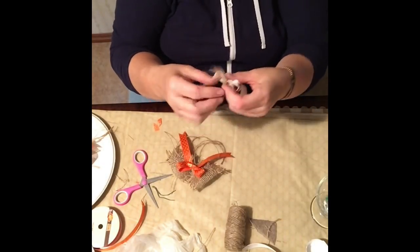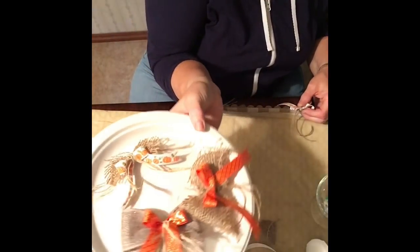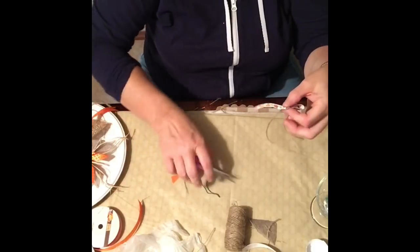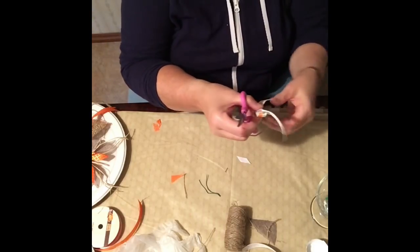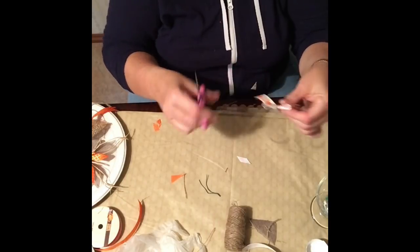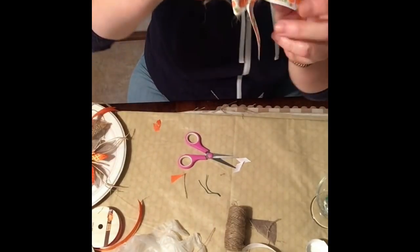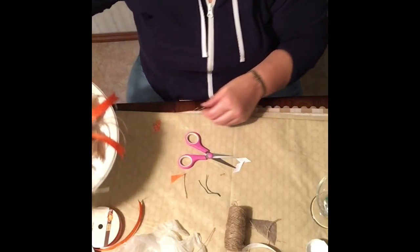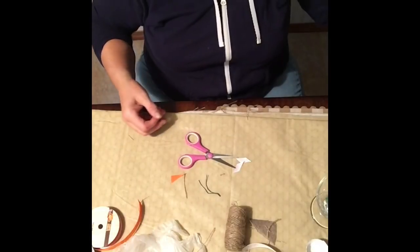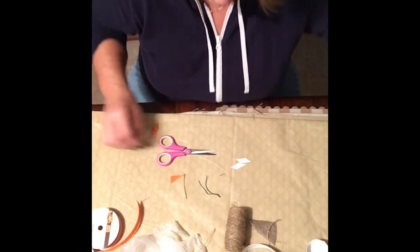I've got the bows pre-made. I'm putting them on — one going this way, and another going the other direction, for left and right. See how cute that came out. When you tie it you can play with it to have it fall a certain way. We have four bows, which I think is good, so I'll set those aside while we start working on the candle holder.